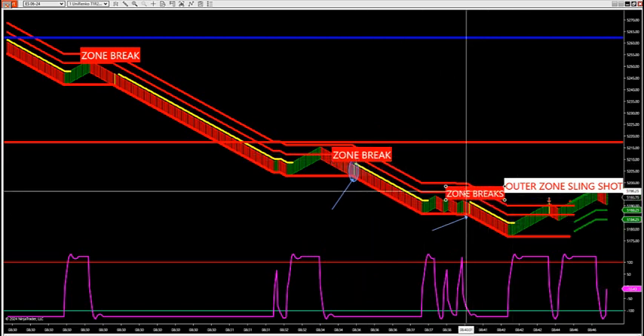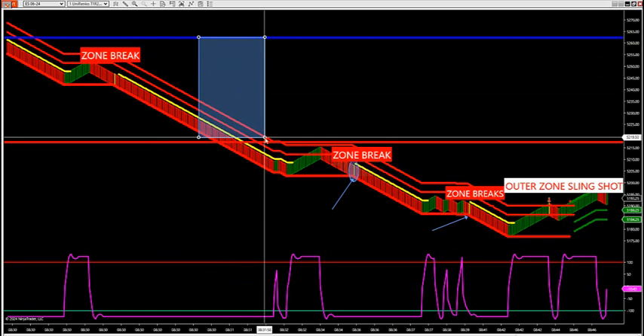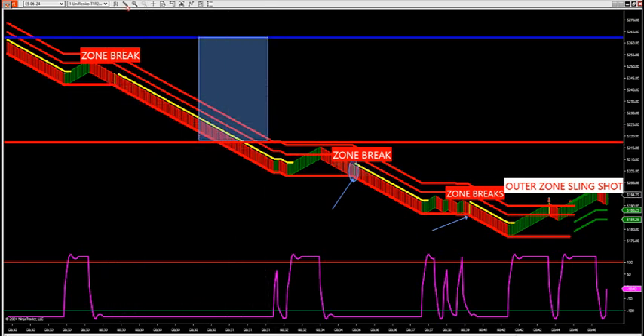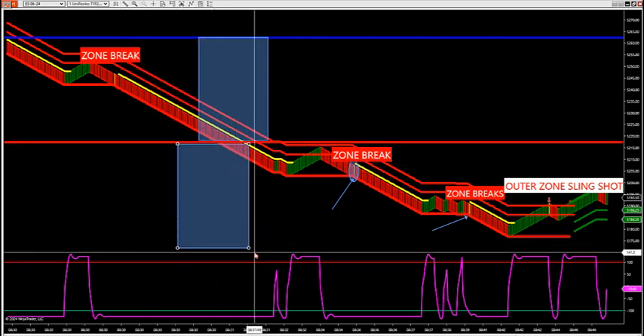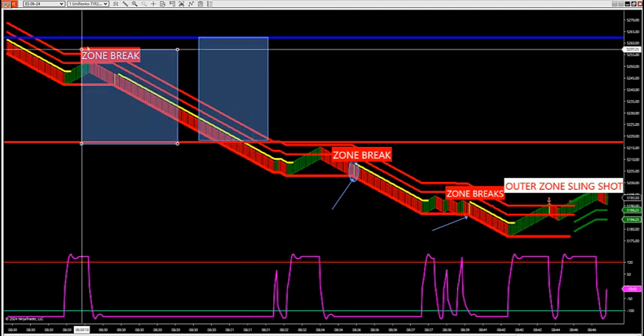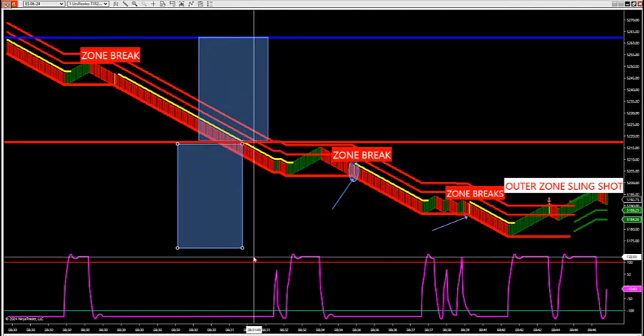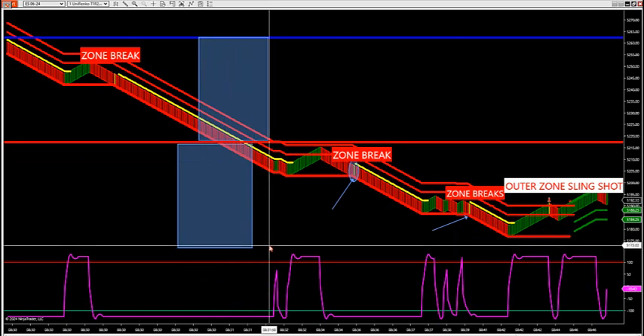Notice the relationship between the big holes in the market. You've got a big hole here — what that creates is speed in the market — and then a giant hole below that. Look at this: no support. Remember, market profile looks at all the participants. That's not my opinion or your opinion — that's where there is no support or resistance in the market. Market profile is the structure of the market. It takes all the volume — all the hedge funds, prop firms, amateur and professional traders, all the algorithms — and spits out profile levels. I use a two to four hour profile system.